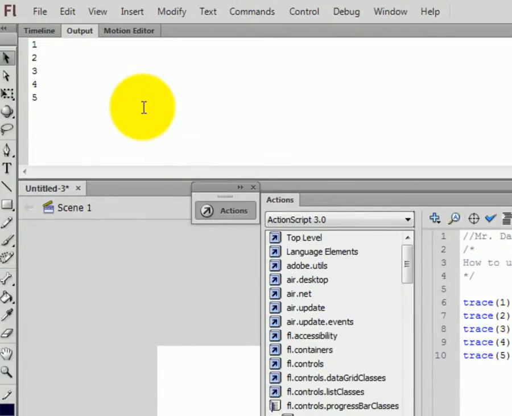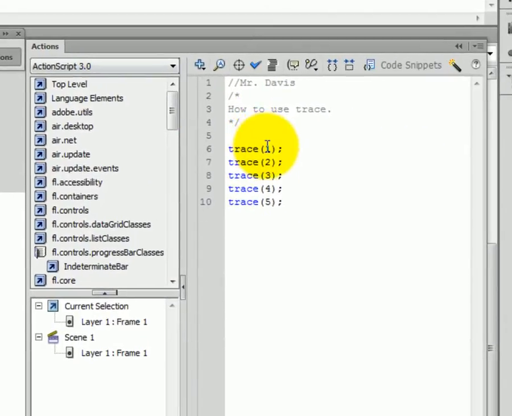And if I haven't said it already, the person playing your game will never ever see the output. The output is just for us. Later on, when we're trying to figure out problems in our code, so we want to make sure our code's getting to a certain place or doing a certain thing, we can trace out results. So I'm going to keep the trace nice and simple. So I did 1, 2, 3, 4, 5.